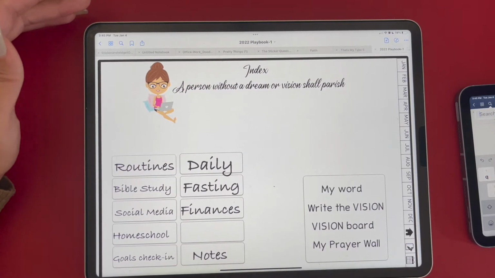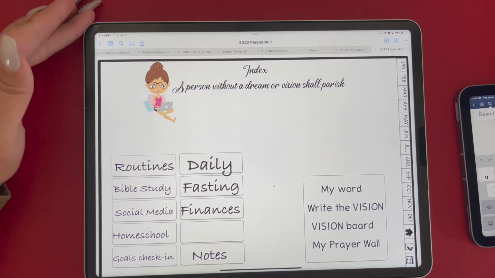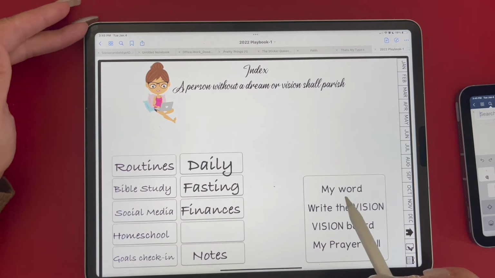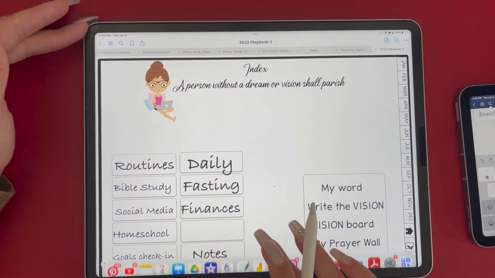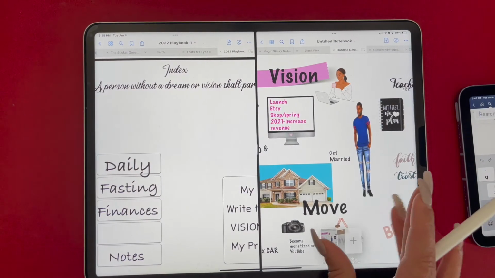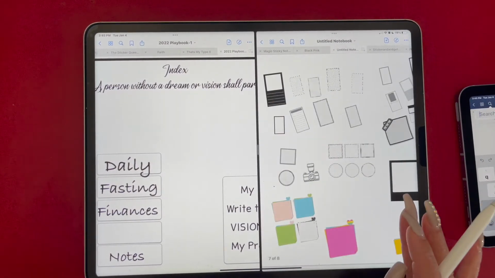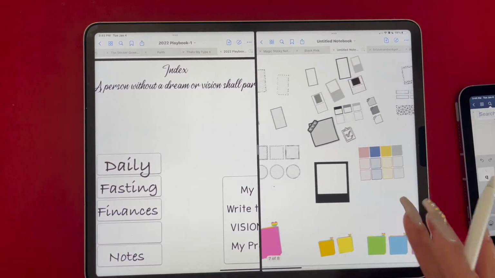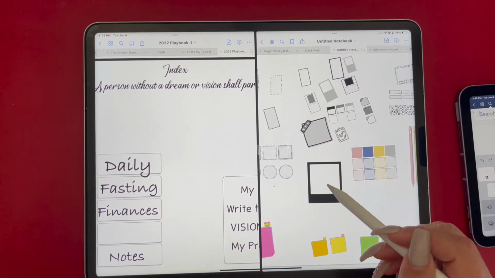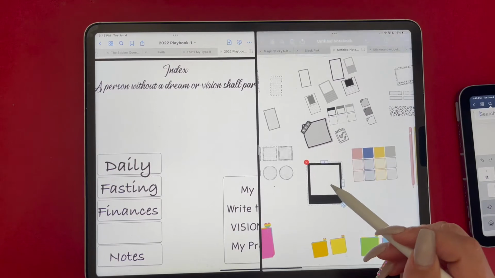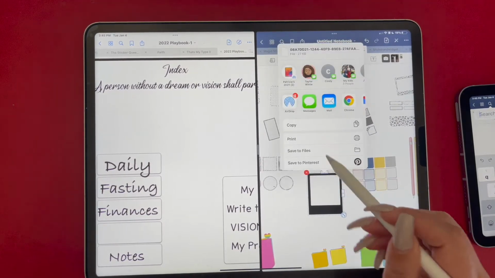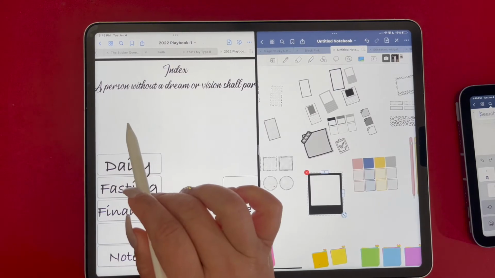And then I have a note section, which I'm not doing anything with. Now, I want to set up this section. I left a lot of white space for you to decorate. So what I did was go ahead and pick out the things I want to use. I want to do these things called Insta photos, where you can put your photos in them, I guess is what they were made for. So I'm going to copy a few of these over. And then I picked out some pictures.